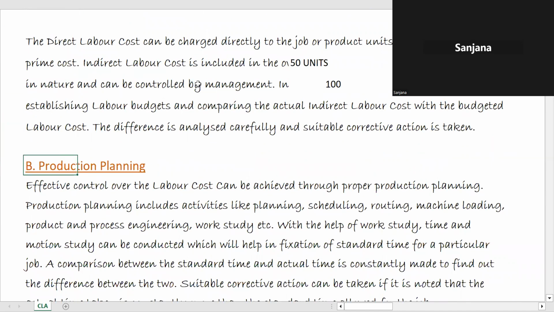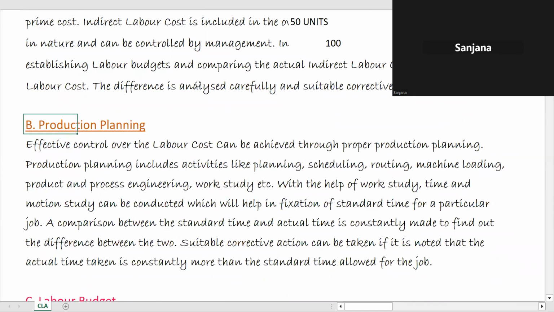Second is production planning, B. This is called production planning and control. It is a separate chapter in your OMSM, where in detail how you do production planning and control is mentioned. This is mostly statistical, and it is done using computers. Normally in real-life companies, these are computerized things. So we are seeing points of control, correct? How do you use production planning and control for controlling?